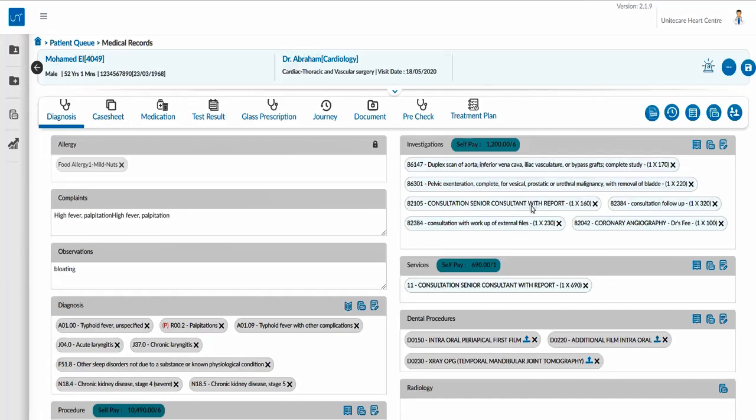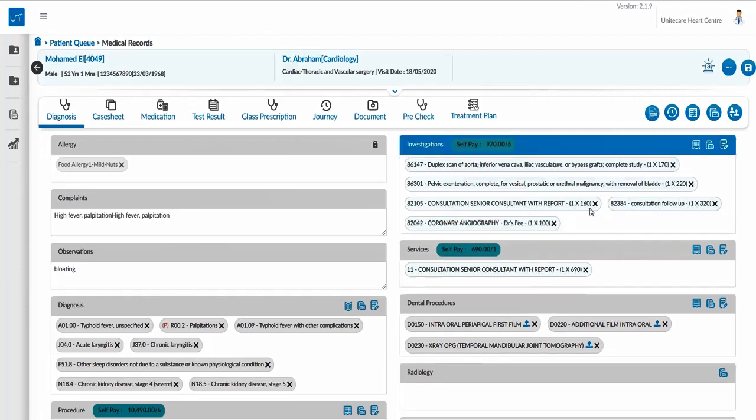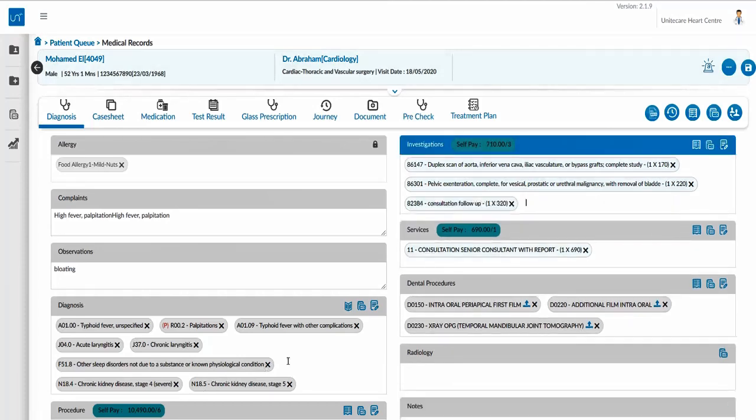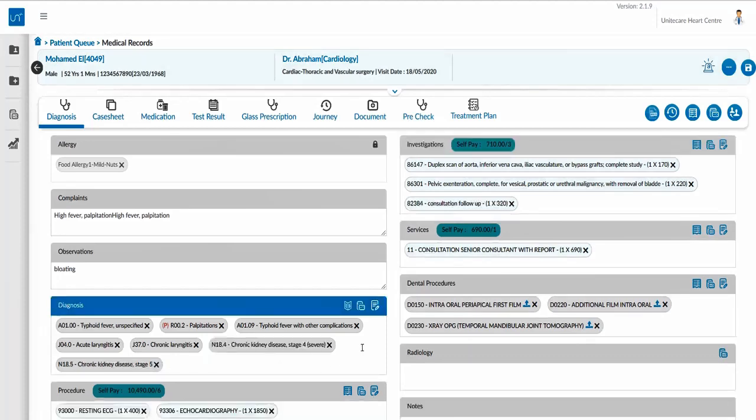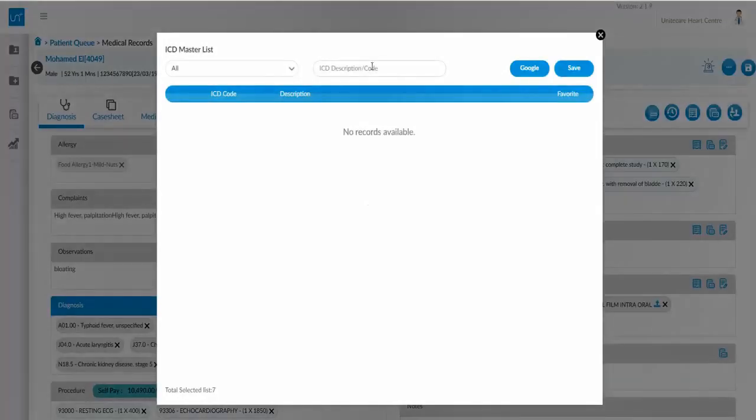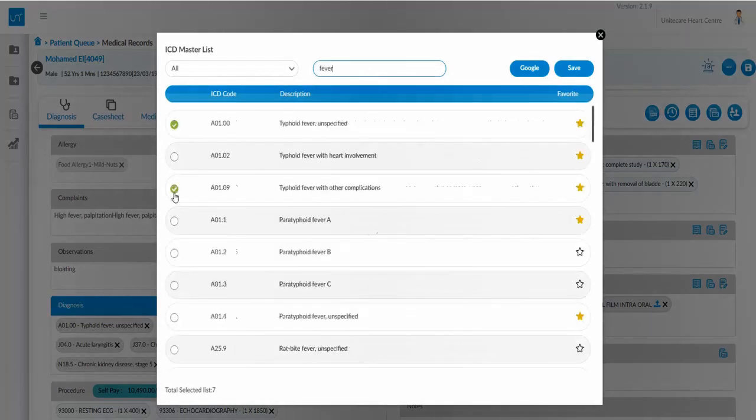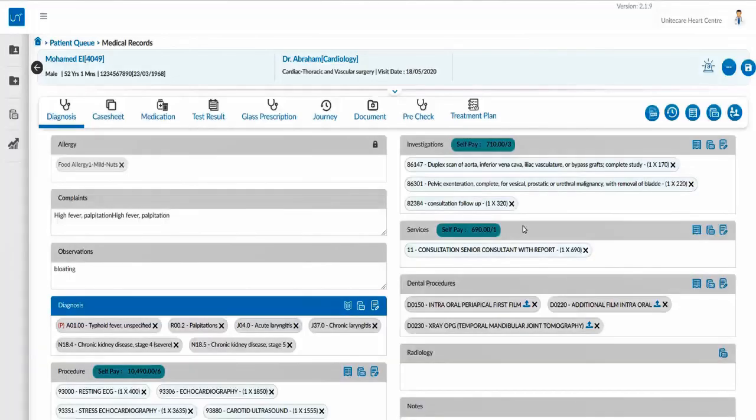It is not that all of these will have to remain. You can actually go ahead, delete what is not required in each of these heads, and if you want to add anything which is specific for this particular patient, that also you can actually go ahead and do it. So in this case, if it's a diagnosis, go to the ICD, and then pick up something which is specific for this patient, and you choose this, and that will also get listed as part of this. So you can assume that a template is a starting point for you to fill in the medical records.